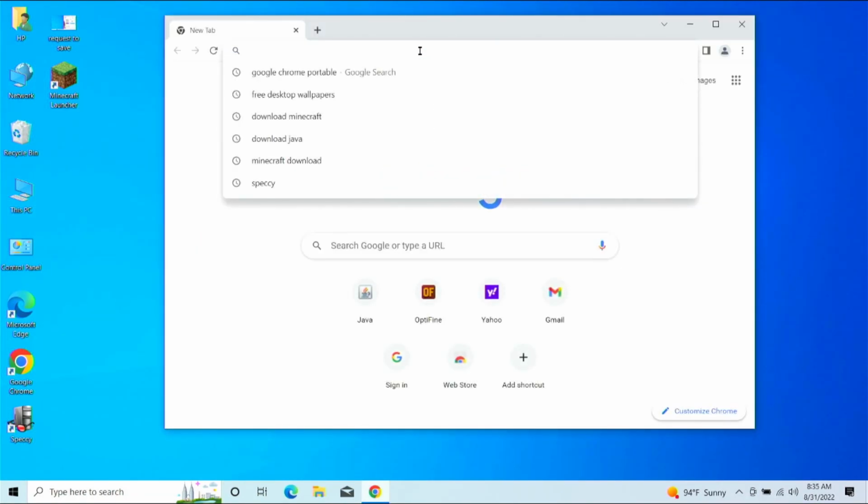But the major difference between Google Chrome and Google Chrome Portable is that Google Chrome Portable puts everything in a single solitary folder, so you can move it to different computers. It basically puts everything in a single folder, so you can put it on a thumb drive and have access to all of it. It doesn't install it to the computer and have all the files scattered in different places and stuff like that. It has it in a single solitary location.